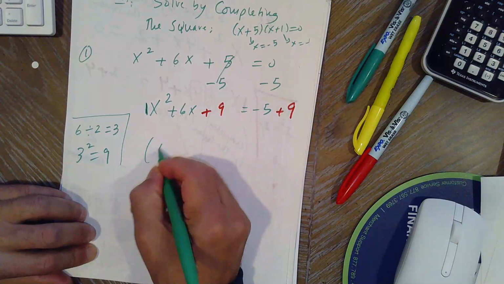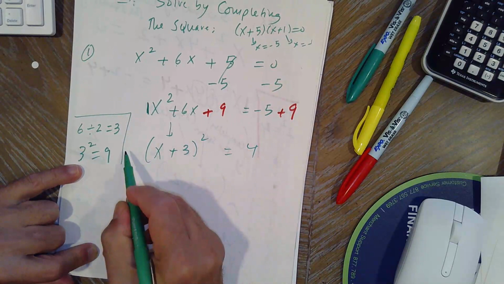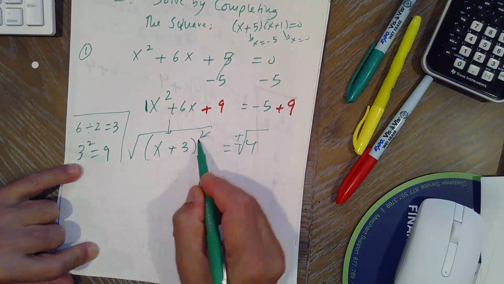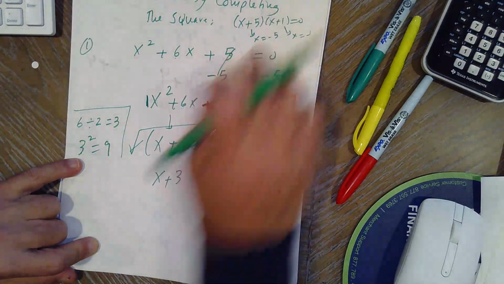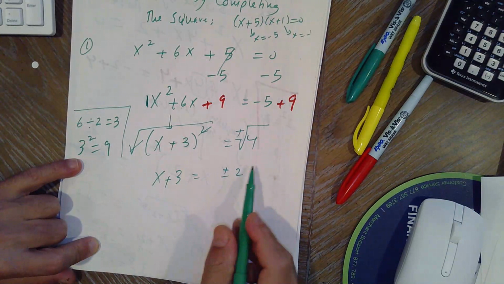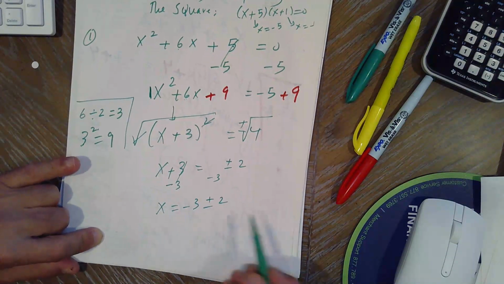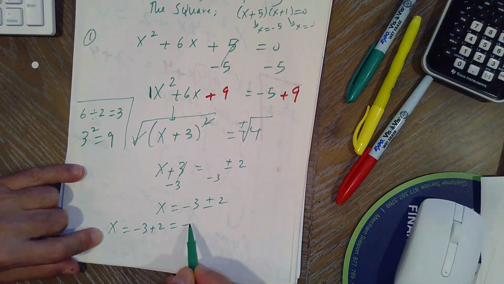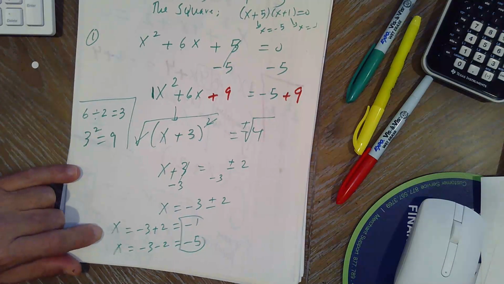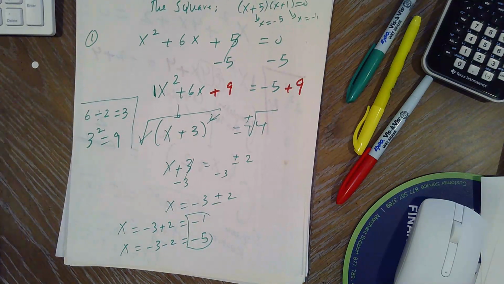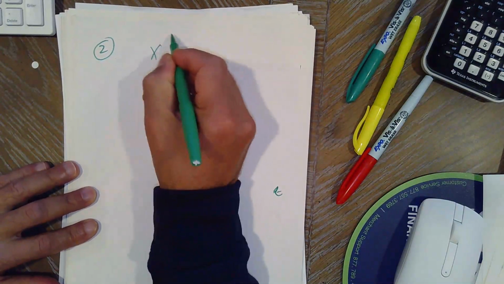That's 3 and 3, so x plus, remember what I said, plus 3 squared, that's a 4. Square root it. X plus 3. Now the square root is going to go away, and that's how we know we could have factored that. Okay, plus or minus 2, subtract the 3, -3. Since we don't have a square root, we want to finish -3 plus 2 and -3 minus 2, which we knew the answers are going to be -1 and -5 per factoring. Okay, it gets more complicated than this, but we'll get to that.